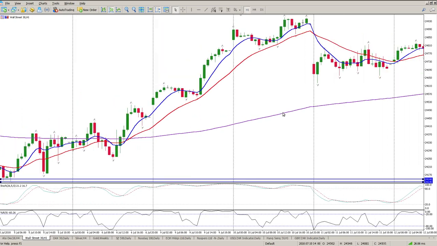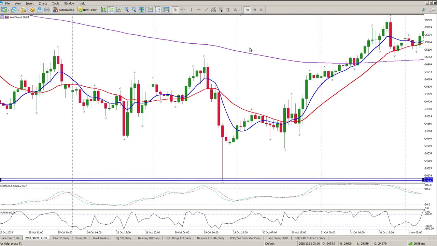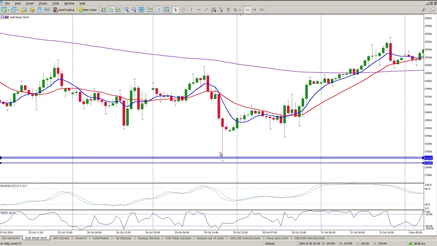Okay, let's go back to the hour here and get back to where this pin bar is. Right, so we can now say that we definitely had a bounce off a level. Okay, so we have a warning here. Looking at the candle, we hit the level and the buyers came in. And now we're going sideways a little bit. We break above the moving average. We come back to test this moving average. Okay, and then this bar here, we've got buyers that are buying off the moving average and the moving average is starting to point up. There is my signal to be long.